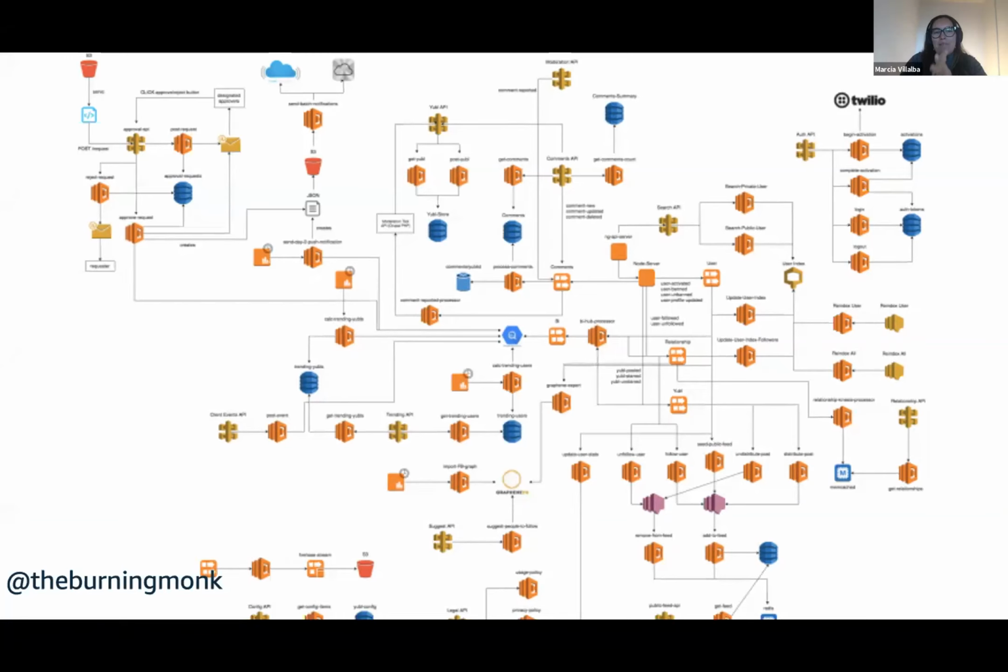I like this example because it's a very busy picture, and I don't think it's a good way to display an architecture, but it's a real architecture of a social media app that the Burning Monk, one of the serverless heroes, created in the past. I think it's a good representation. If you put everything in the same picture, it just looks like little Lego blocks connected to each other that do small little things and make the whole system work.